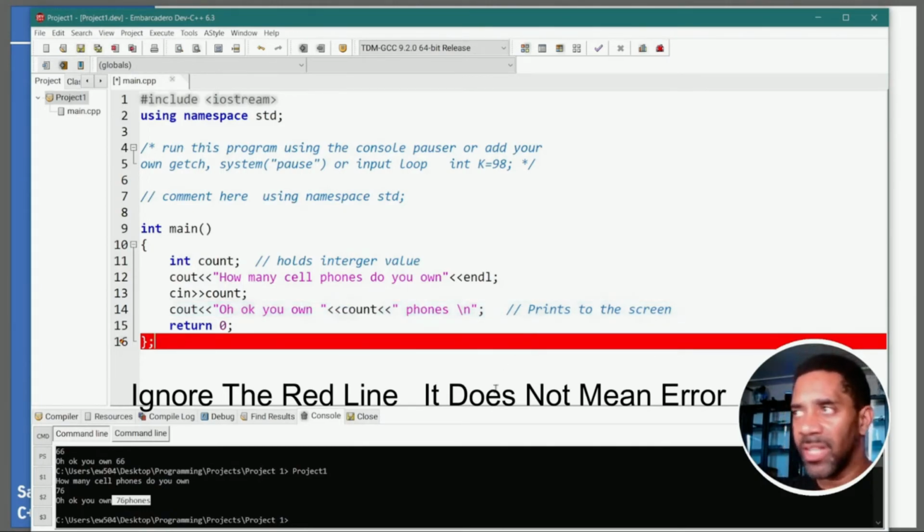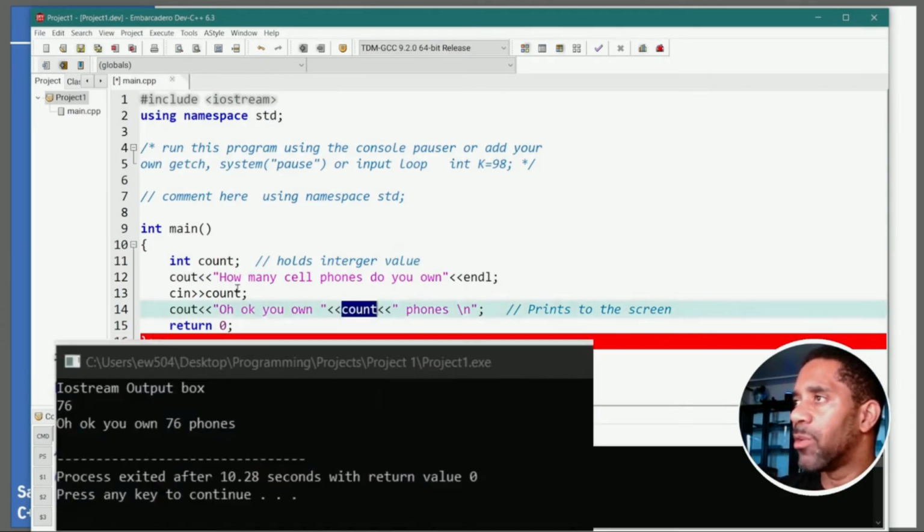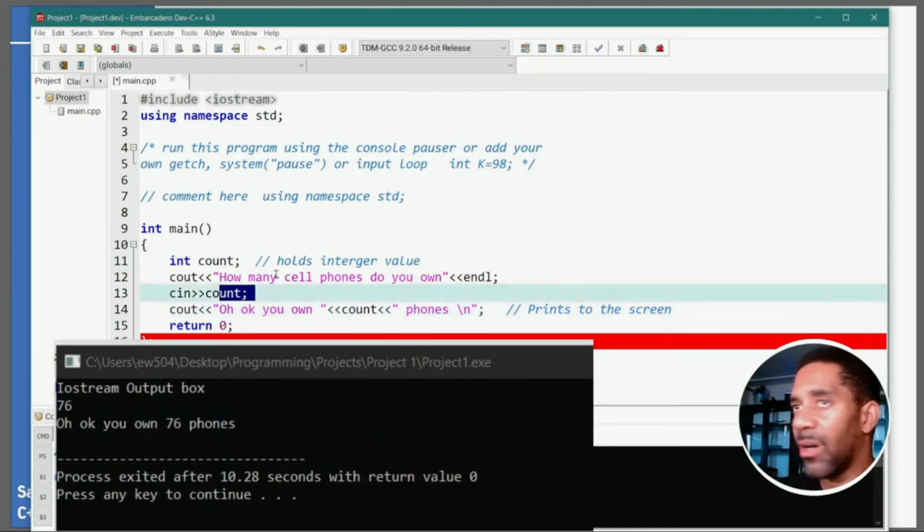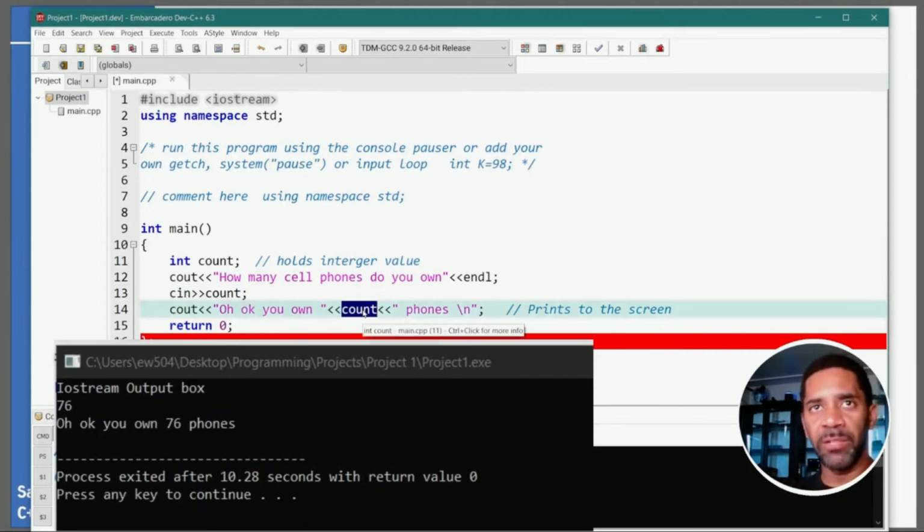So that's how this CIN statement just received input from the user in the form of how many cell phones the person has. So now it's time to print that right here using the variable count that holds the count of cell phones. And we're going to drop that, pow, put it right there in the middle of this statement. And that's it. That is all we're talking about.